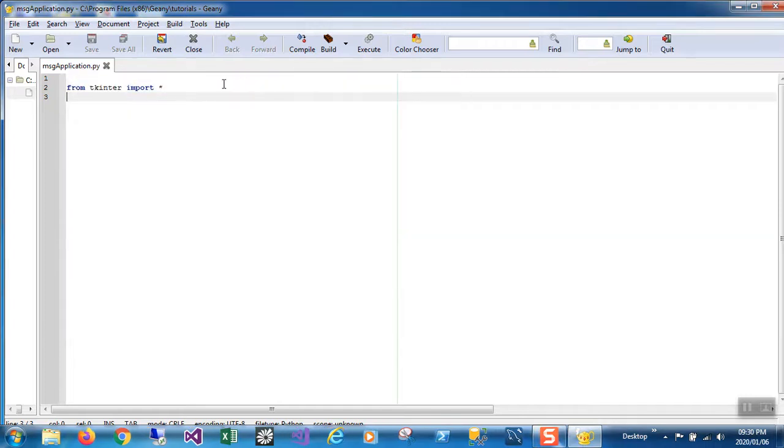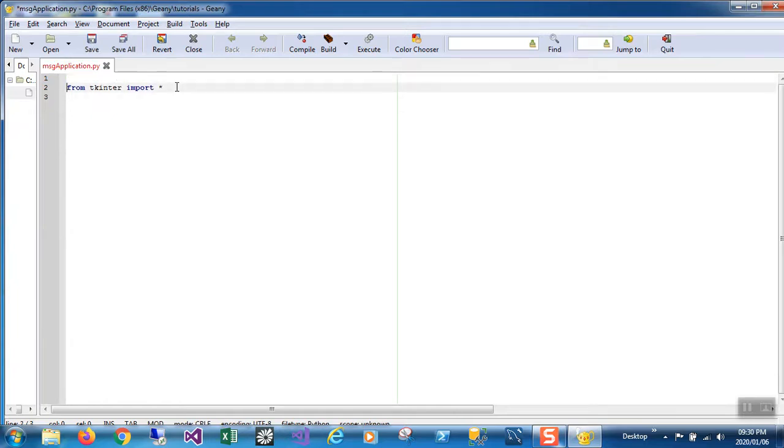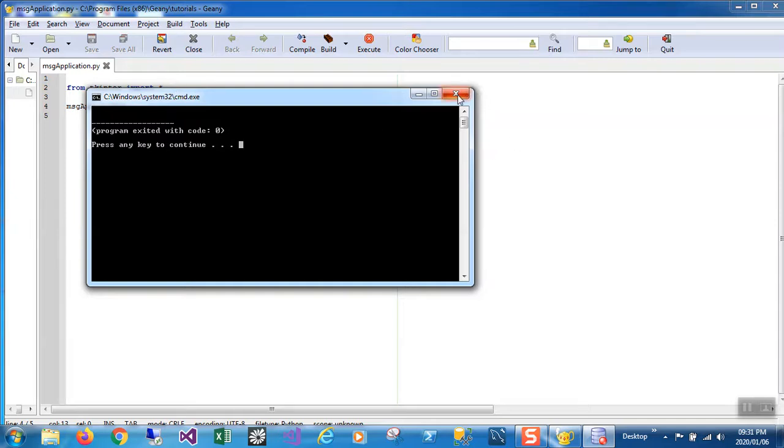All right. So now let us continue to just add what we need. Now that we've imported tkinter, we need to initialize the screen. In other words, we need to create the canvas on which we'll be putting our widgets. To do that, there is a function called Tk. But this one has to be assigned to a variable which will be the name of our screen. Since we are doing a program about messages, I'm going to call it msg, then I'll say Tk. All right, so Control S, F5, it's executing, nothing is happening yet.